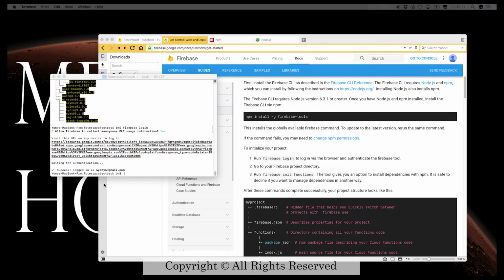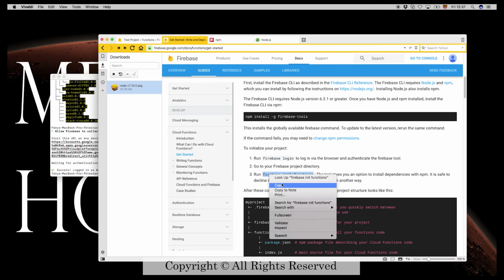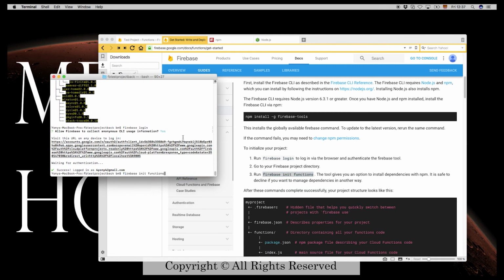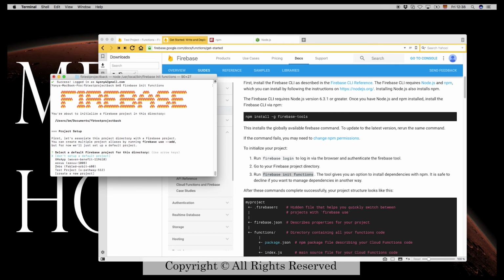Okay, so I can close this. As you can see, I'm logged in as 4Unifor, which is my Gmail account. Now the following step is to execute firebase init functions. This will initialize my folder as a mirror. If you are accustomed to using Git, it will clone the backend of the Firebase hosting system, and I will be able to work on it. Then when I modify something, I can commit or upload it.